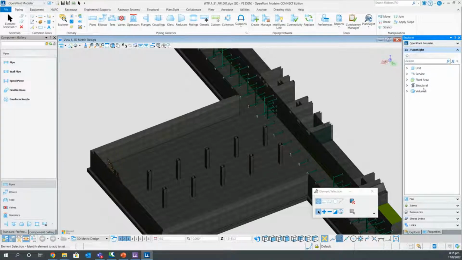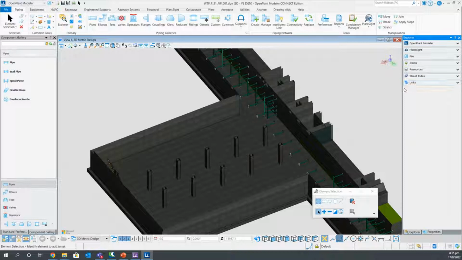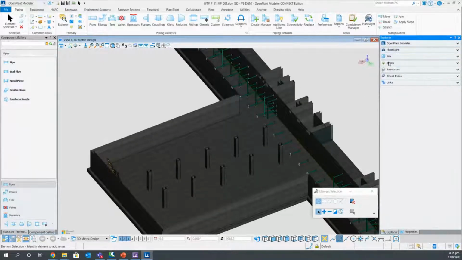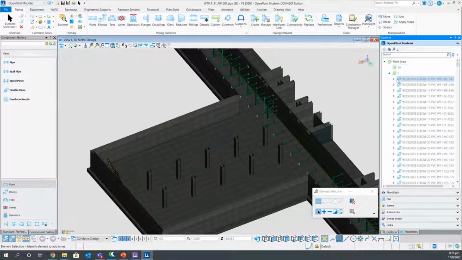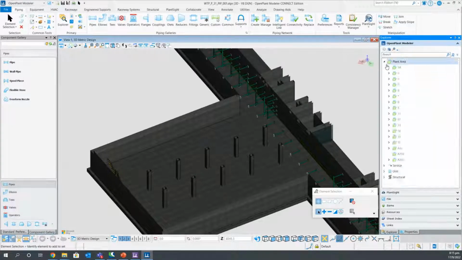We can always do that by going through the hierarchy in the Project Explorer. We have two categories here. One, Open Plant Modeler, shows what is active in this model. Basically, it should be empty, though there are some pipes in this model.